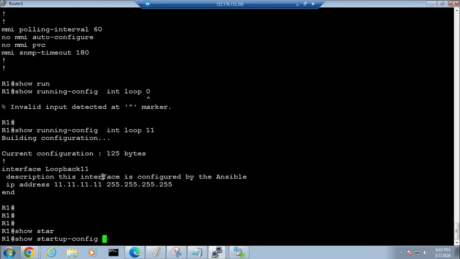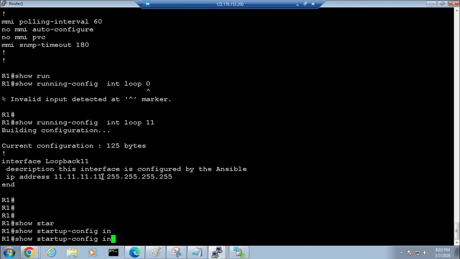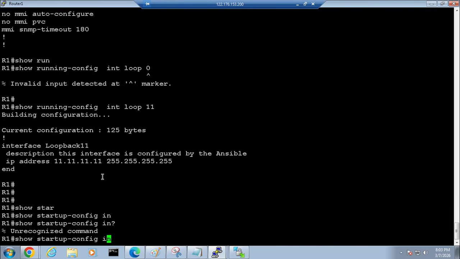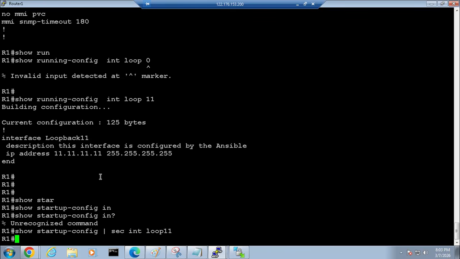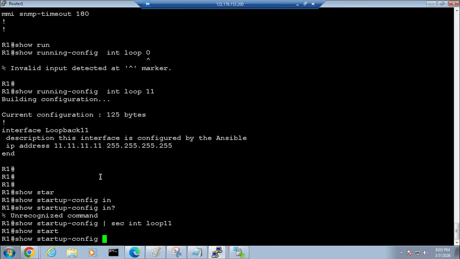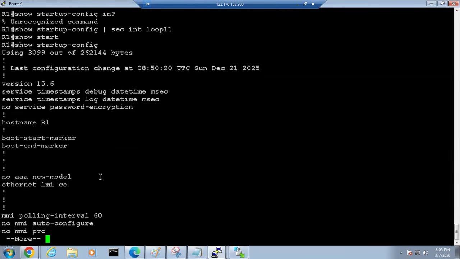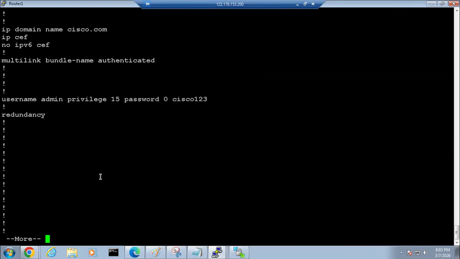Now in the startup config, if you use the section loopback 11 command, nothing is there. Nothing is saved. So in the startup config, if I check, is loopback 11 there?